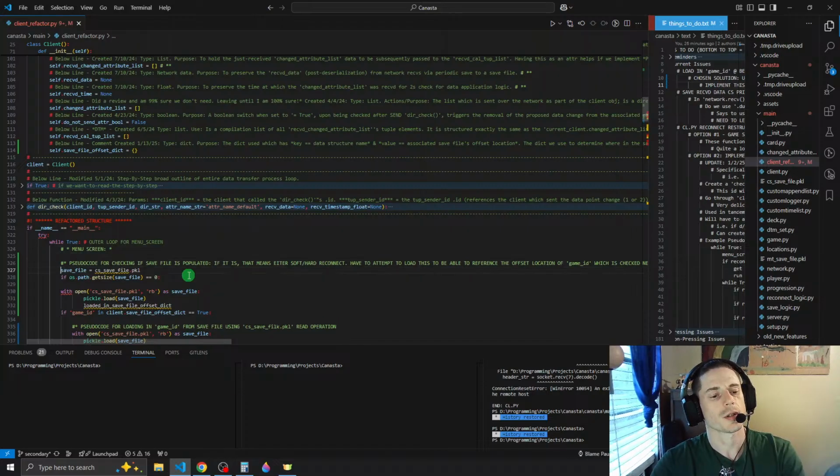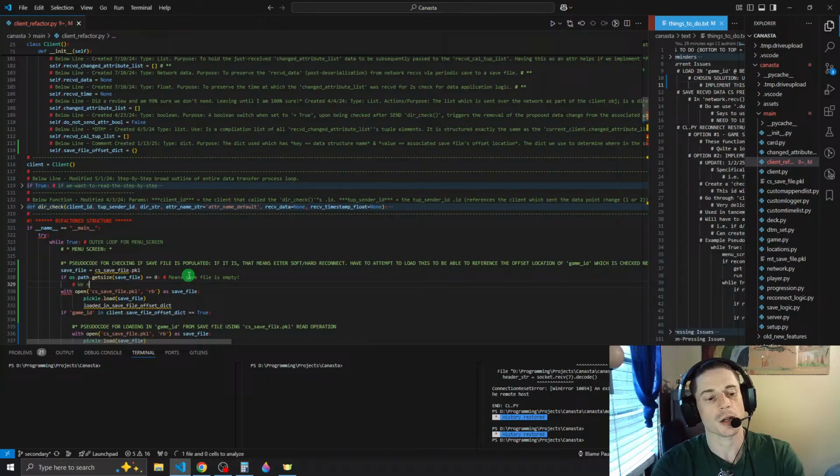Then we say if os path get size of the save file is equal to 0, that means the save file is empty. So if it is equal to 0, then we know that game ID is equal to none.